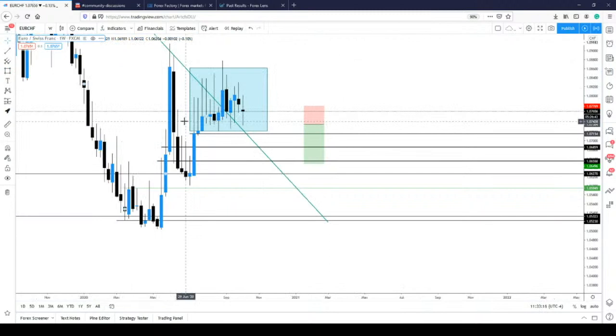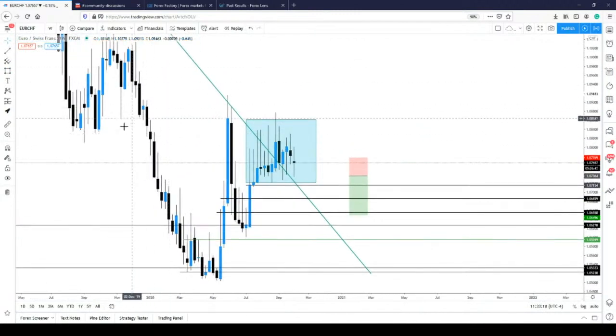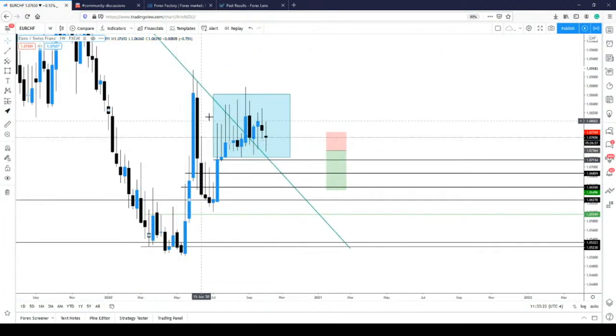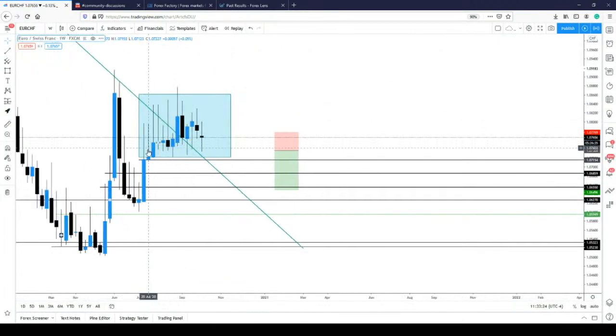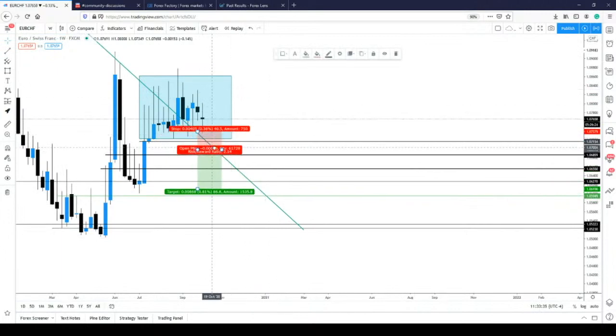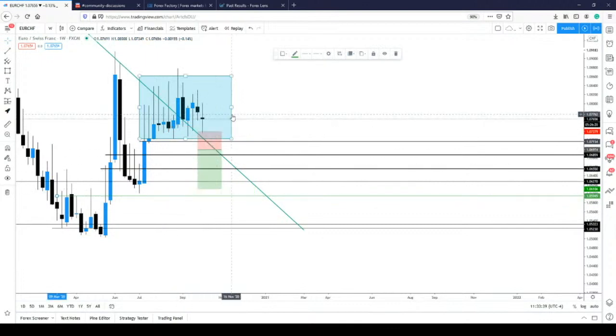If you look at the weekly time frame, we're used to these nice clean down moves or these nice clean up moves, but this is just messy price action. Long wicks to the top, long wicks to the bottom. Price isn't really going anywhere. This is not ideal to trade, but our bias still stands. I still think it's going to go short. If you're looking at specific levels, let me clean this up and I'll show you.